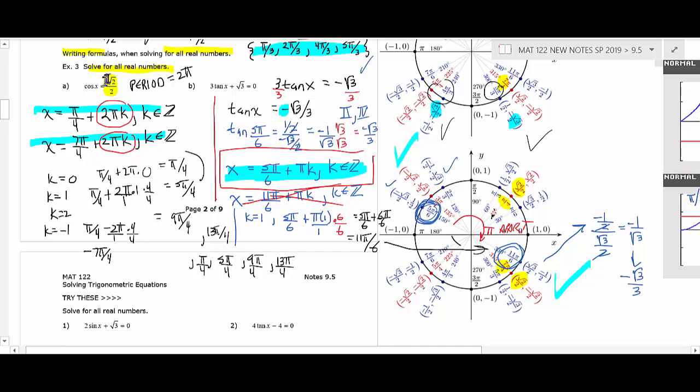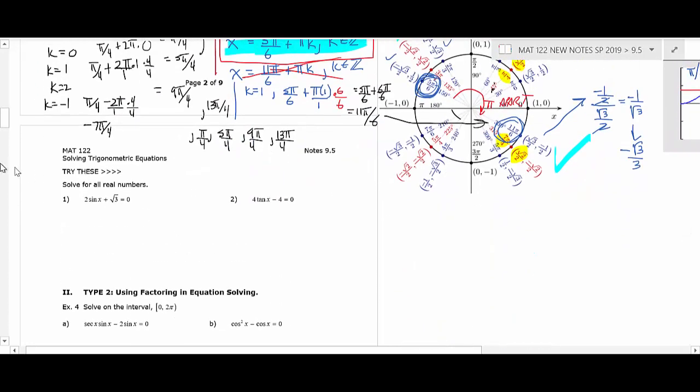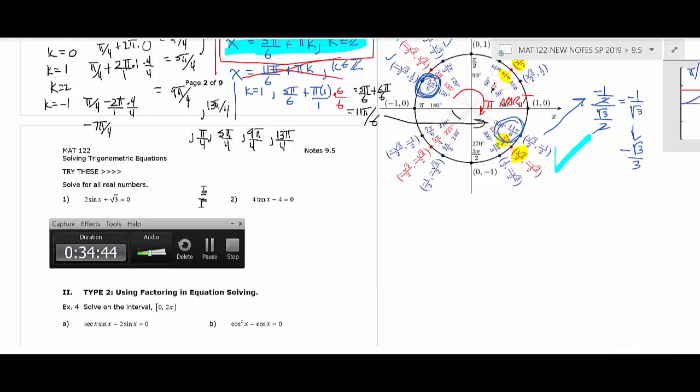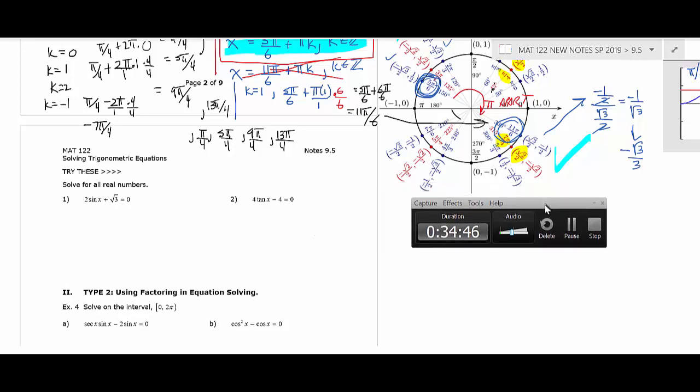These problems, of course, could be easily checked on your graphing calculator. But again, what you're trying to do is learn how to write formulas on these. All right, so I'm going to have you go down here and do the next two. But then I'm going to close off this video because I'm going to do this video in different parts. We'll break this up into shorter chunks. So go ahead and do the next one.